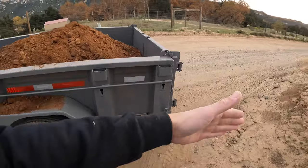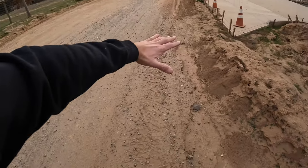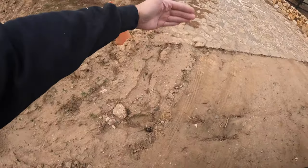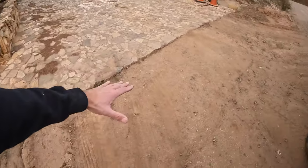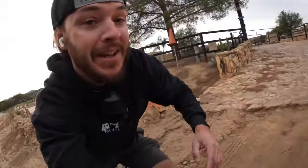And basically what I'm trying to do is you can see where all this water rutted through, and then you can see where I fixed that spot. So I'm gonna fill in all right here, and especially right in front of the actual old driveway. It's gonna be hard to see, but it's a pretty decent swell right here, which if you're in anything smaller than a truck, you don't enjoy going over that.